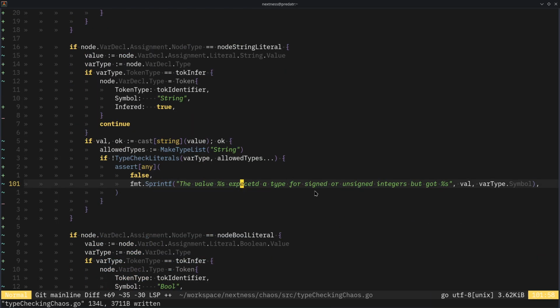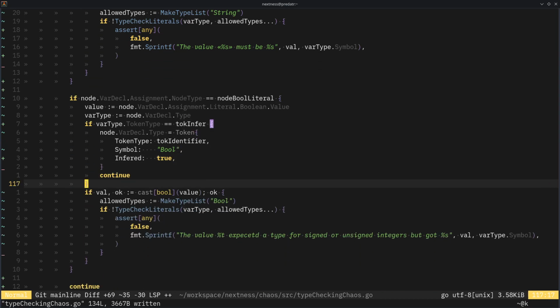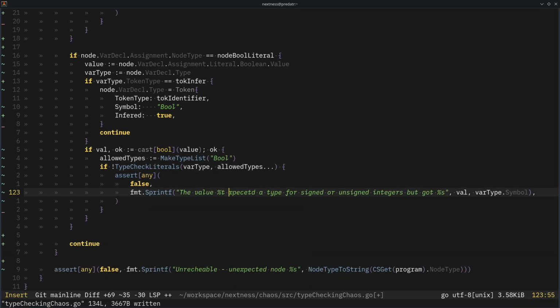And I mean, we can even value this. It should be, must be string. Value whatever, must be whatever, because we don't allow anything else for now.